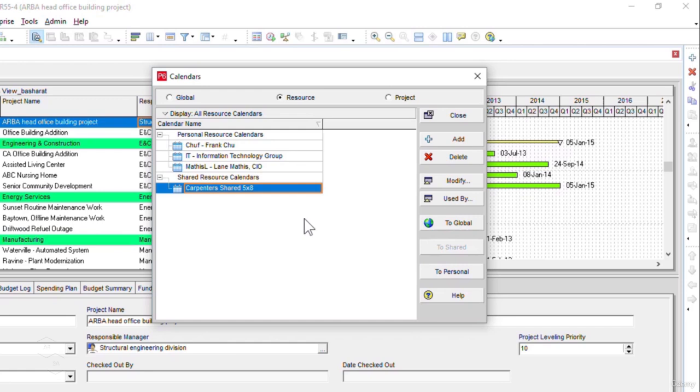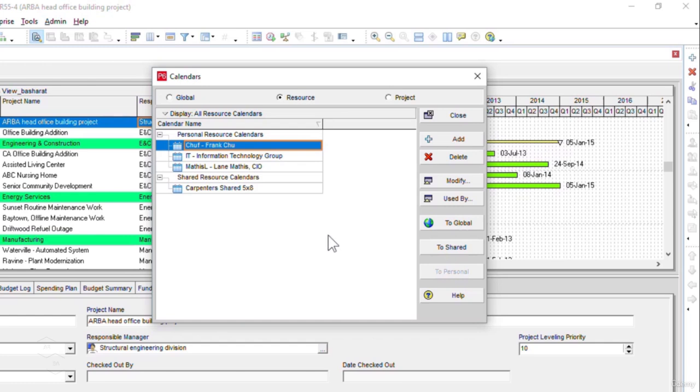That means we can convert the shared resource calendar back to the personal resource calendars by using this two personal button whenever required. Similarly, if I click on the personal resource calendar, then we can convert the personal resource calendar to the shared calendars as needed.